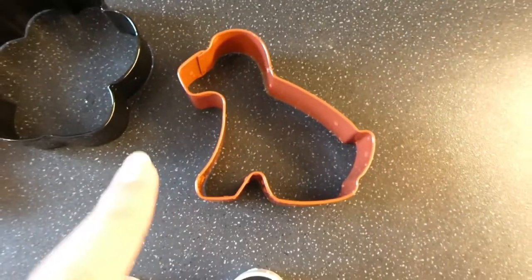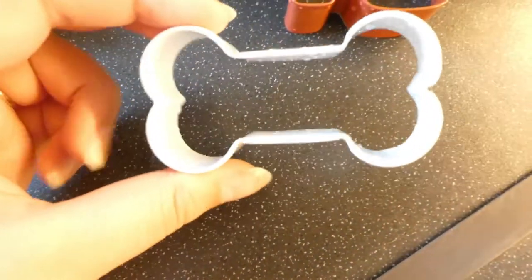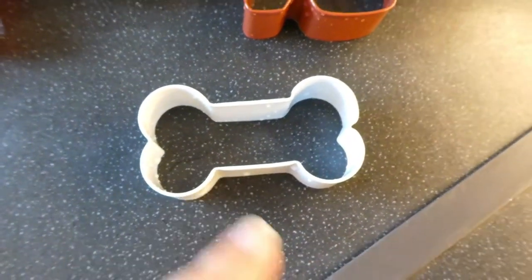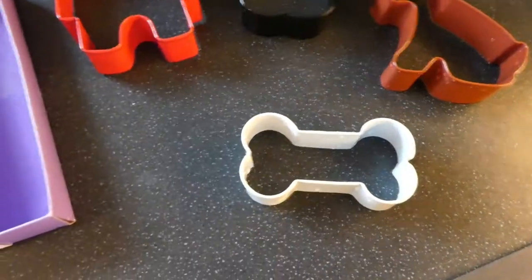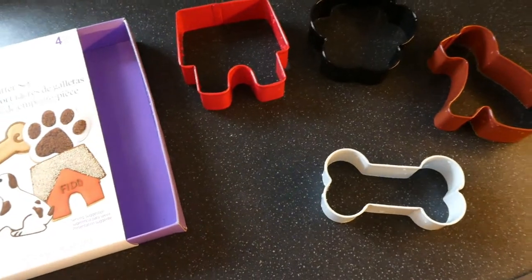I don't know how well this one will keep its shape once the cookies have been cooked, whereas with these, I think it will still be pretty clear, and I'll probably break these up into three when I give it to them. So one of these will be enough for three dogs. So I will get cracking with making these.